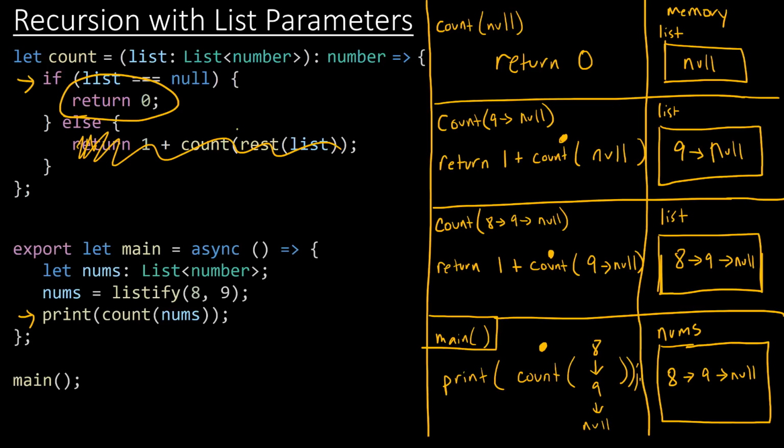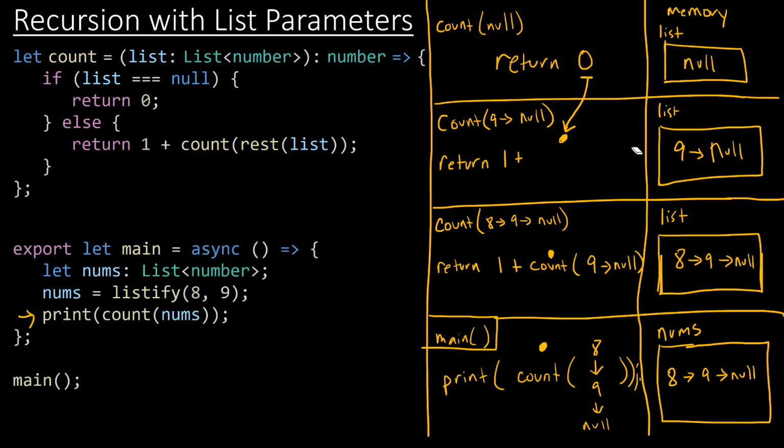All right. The base case, we don't have any more recursion to do. We're ready to work our way back to the main function. We know that when we reach a return statement, what we're saying is return 0 to wherever this count null function was called. Another way of saying that is return 0 to our bookmark. So 0 is going to replace where we called count null and left the bookmark. The bookmark was down here, and we're going to replace this count null with 0.